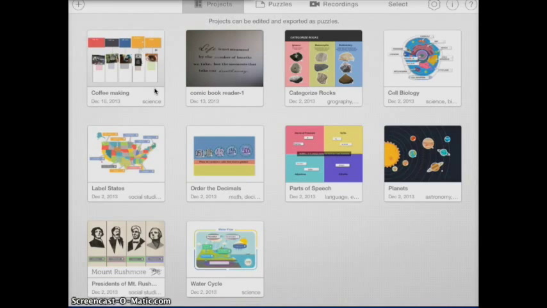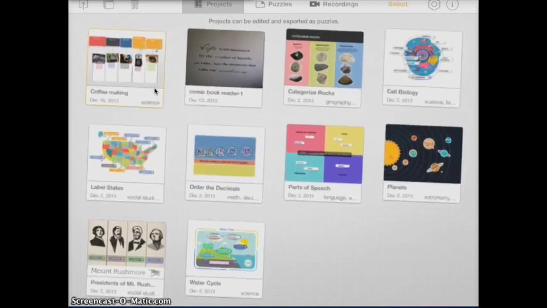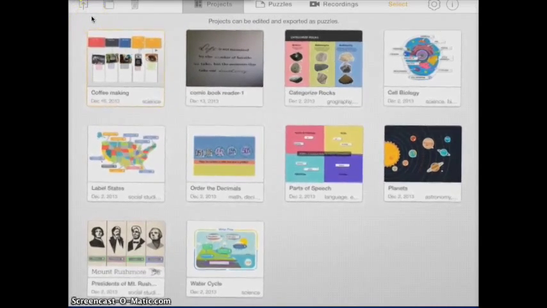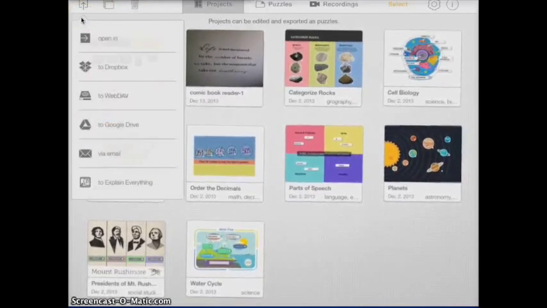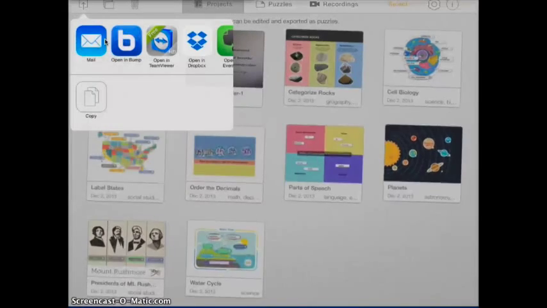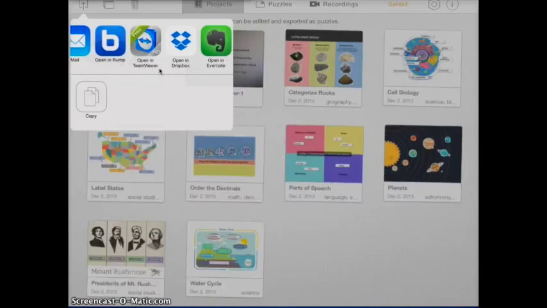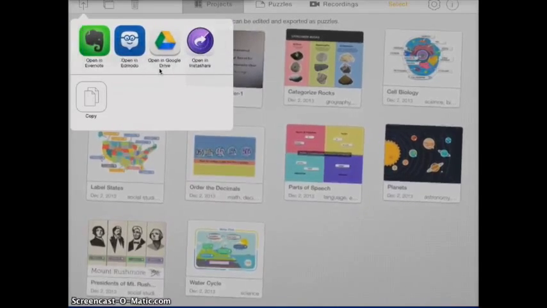So now, if I want to, I can hit select. I can click this guy. And now I can export it or copy the file. You hit this, you copy. If you want to delete it, you hit this file. If I want to export it, right here, I can open it in another app by clicking this, and it'll bring up any optional apps here that you can open it in. And as you can see, I got everything from Google Drive to Edmodo.